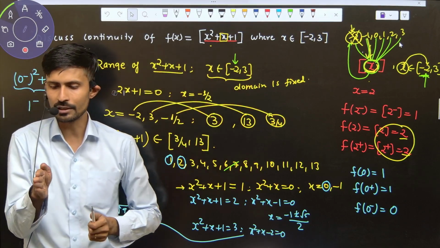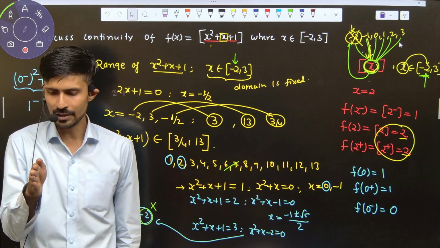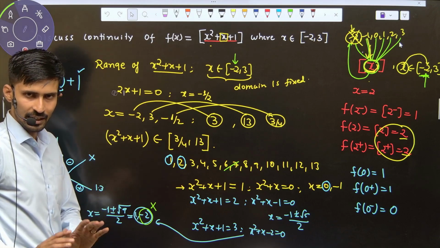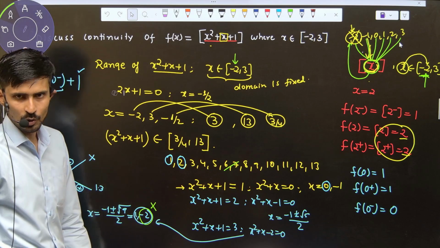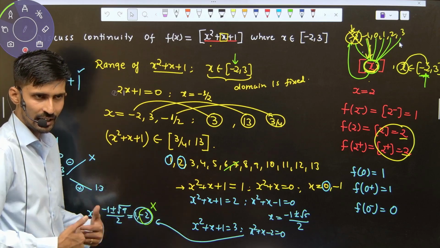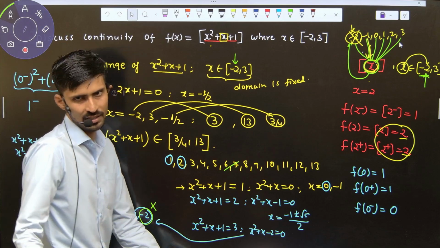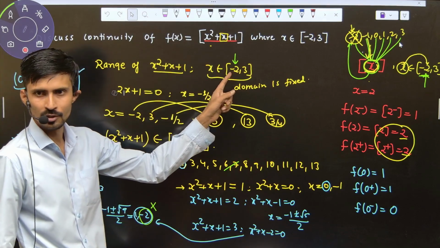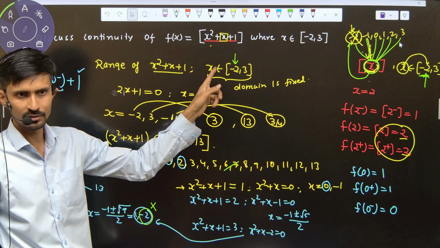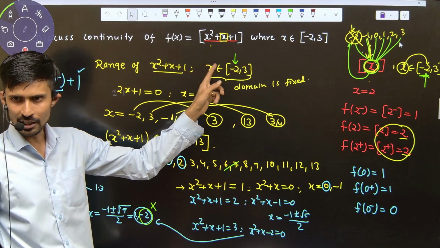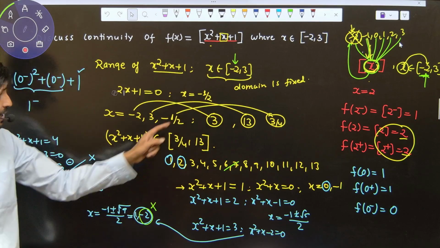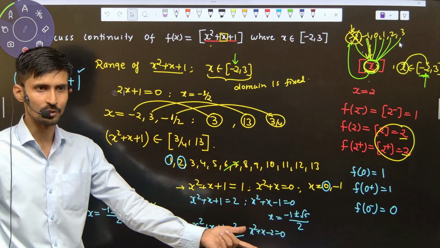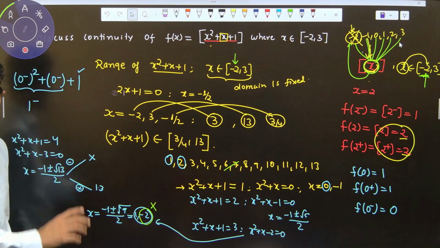If someone is starting from here and I'm asking whether it is continuous or not, suppose I am starting from here. Yesterday also I told you. I am starting from here and I am asking, tell me if at this point I am continuous or not. So you are not going to check my previous point. You will check my next point, whether I am touching the next point or not. If I am going like this, touching the next point. If I am going like this, not touching. So at this -2, whenever the starting point of the greatest integer domain is an integer, then we'll say at that point it is continuous. If you want to check, we can check. Do you want to check? At -2 is it continuous or not?